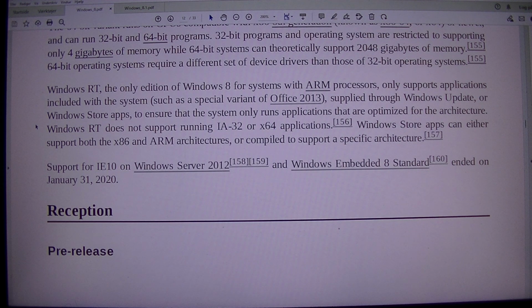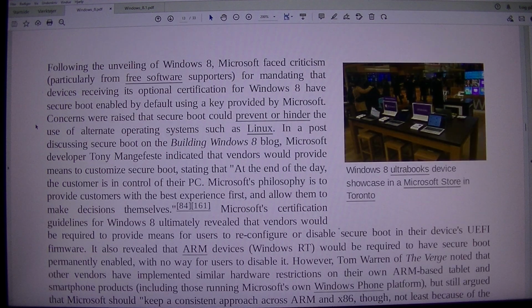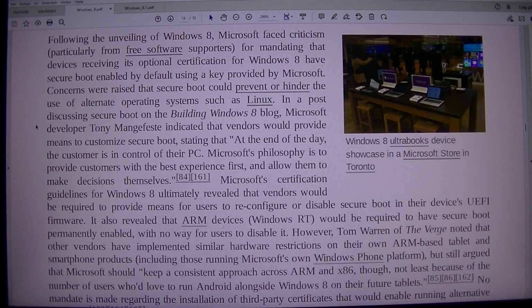Reception. Pre-release. Windows 8 Ultrabooks device showcase in a Microsoft store in Toronto. Following the unveiling of Windows 8, Microsoft faced criticism, particularly from free software supporters, for mandating that devices receiving its optional certification for Windows 8 have Secure Boot enabled by default using a key provided by Microsoft.